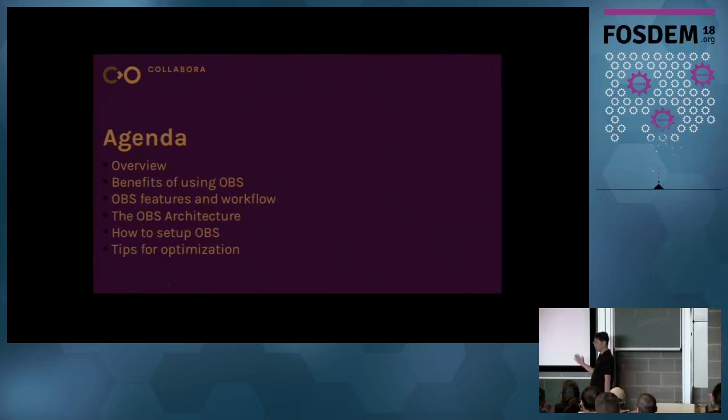Okay, let's look at the agenda. During this talk, I will give you a simple overview of what OBS is and how it can benefit you. I will also give an example of how it has built-in, very nice workflows like we are using nowadays. And I will explain the architecture of OBS, so you have a basic idea of how OBS has multiple machines running, and the builders behind. Once you have the architecture overview, it will be easier for you to install the package I created in the official Debian distribution to set up OBS for your needs. And in the end, I will show how you can modify and optimize it to put OBS into your infrastructure at work.